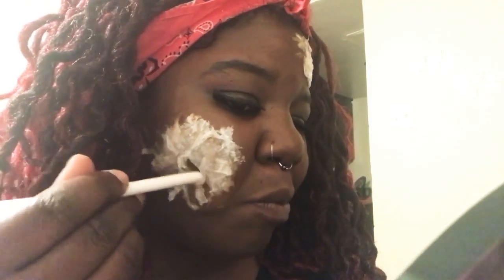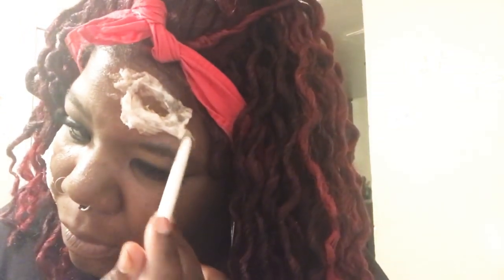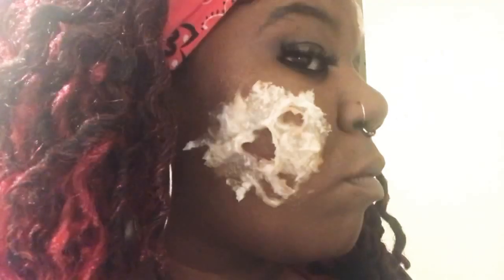I'm feeling myself, y'all. Okay, yeah, let it dry. It's gonna be kind of like you making paper mache. Then you're gonna dig little holes in the middle of it to make it look like that's the burn mark. And then don't pat it down, but leave it sticking up a little bit to look like the skin is peeling. Yeah, like that. And it'll look like the skin is peeling. Let that dry a little bit more.